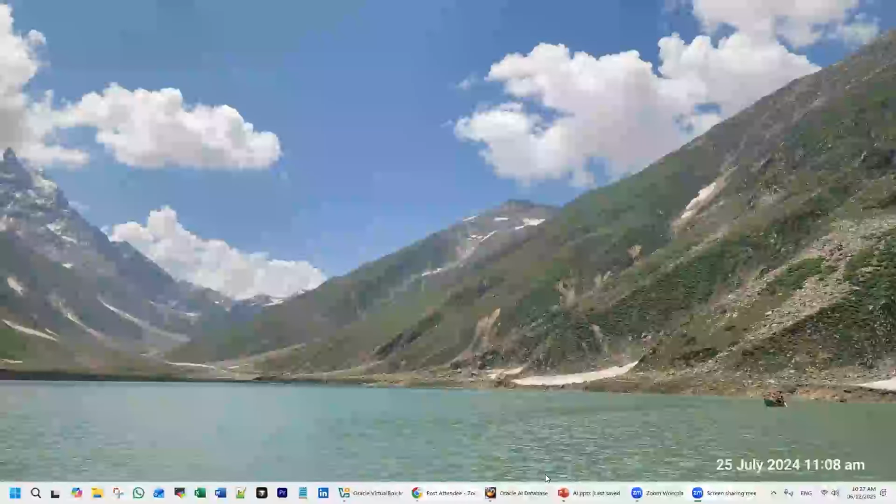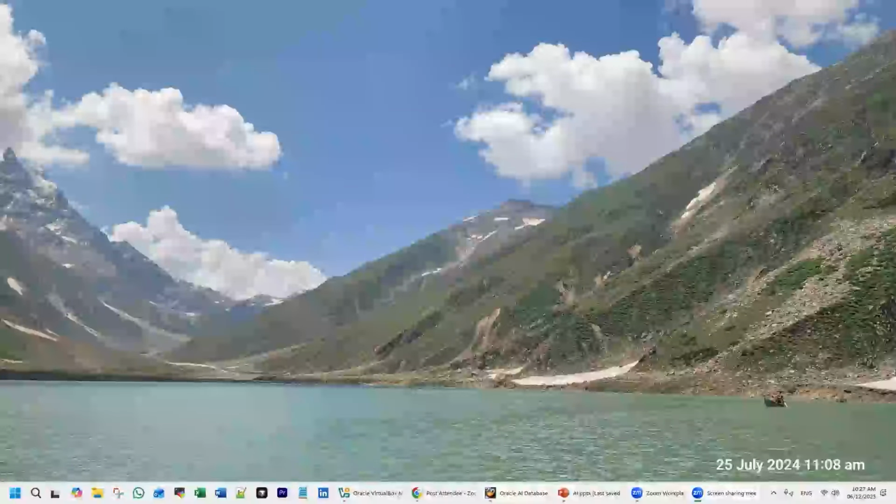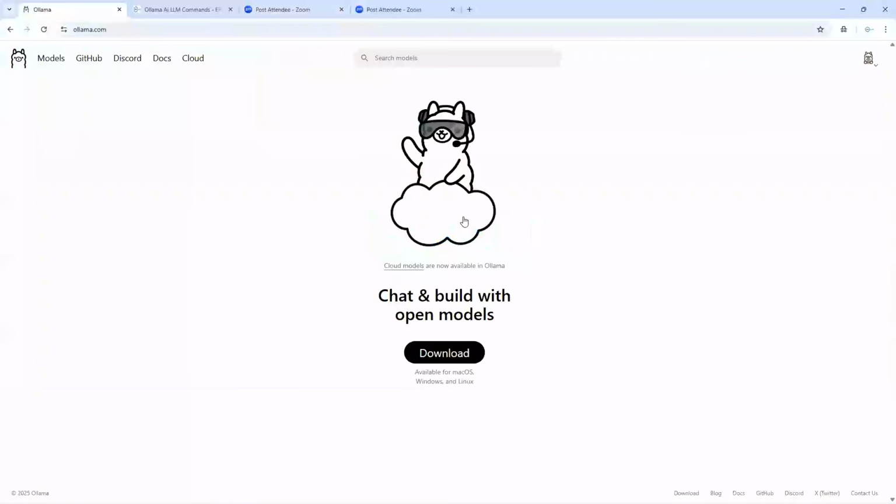Let me show you on the front end from where we can download. So this is the website. You can open ollama.com. On this very first homepage screen, you will find this download, right? This download is to install the Ollama application on your PC.